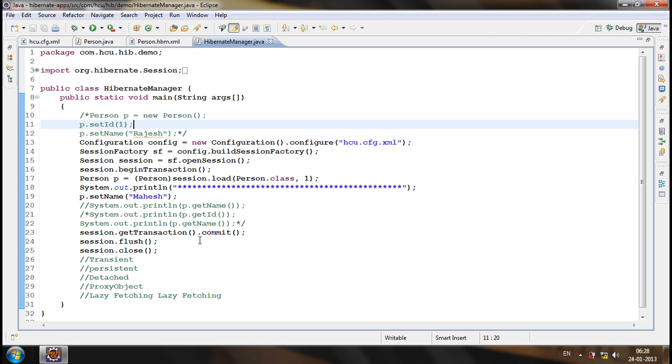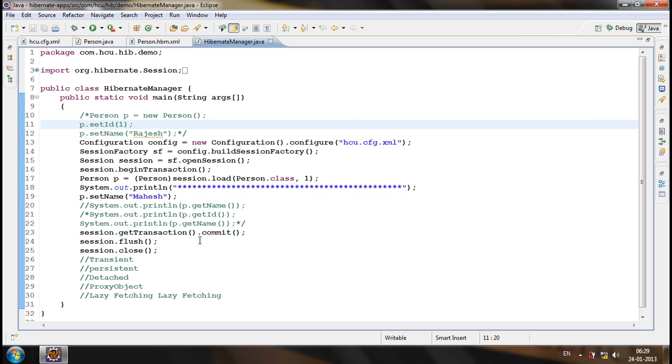Once we execute the load method, Hibernate will create a proxy object, a shadow object to that specific Person class by setting the ID, and until we execute a non-primary key getter method, the select query will not be invoked. Once we execute a non-primary key getter method, only then will the select query hit the database, and the Person object will become an actual Person object with all the values populated.